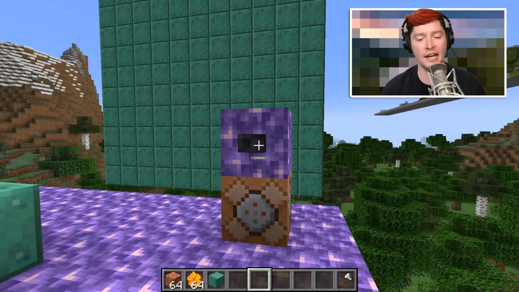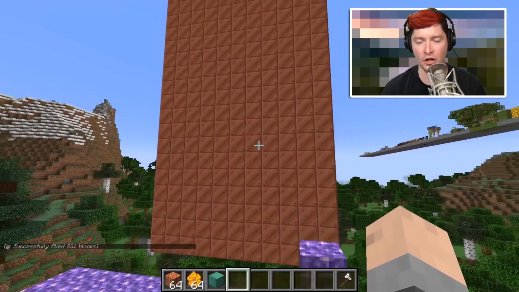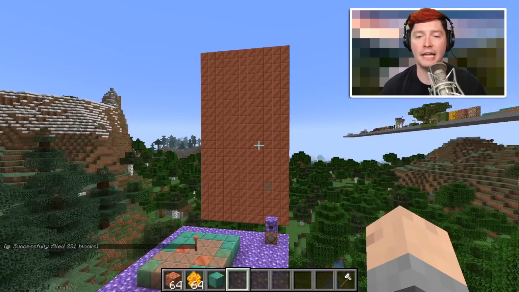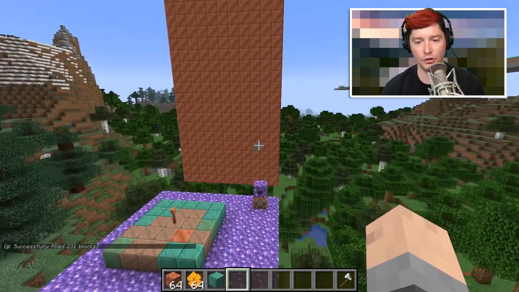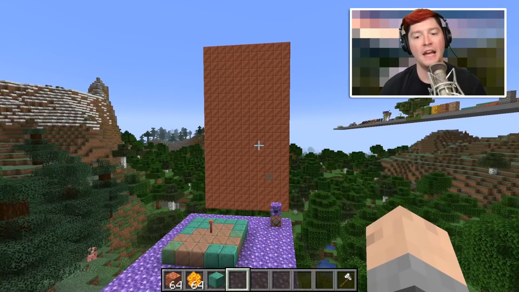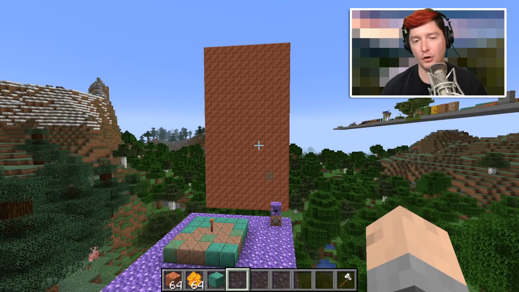So how long does it take copper to actually age from one state to the next? I have my game running super duper fast, so you'll notice that the oxidation is going to pop in here pretty quickly. Now Minecraft goes through a lot of different rules to actually bring the oxidation level up from one block, from one state to the next.